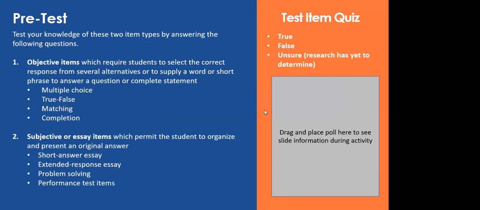So number 3, essay and objective exams can be used to measure the same content or ability. The majority of you got that right. The answer is true. They can measure similar content or learning objectives. Research has shown that students respond almost identically to essay and objective test items covering the same content.